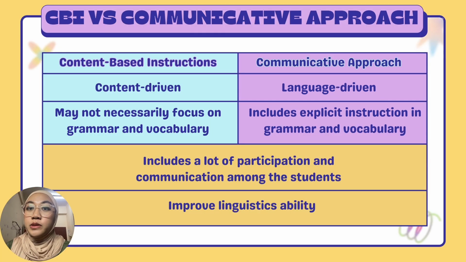Now, let's compare CBI with another teaching method, which is the communicative approach. First of all, CBI is content-driven while the communicative approach is language-driven. Next, CBI may not necessarily focus on grammar and vocabulary, unlike the communicative approach, which includes explicit instruction in grammar and vocabulary. Both of the methods, however, include a lot of participation and communication among the students, which makes both of the methods suitable to improve linguistic abilities in learners.